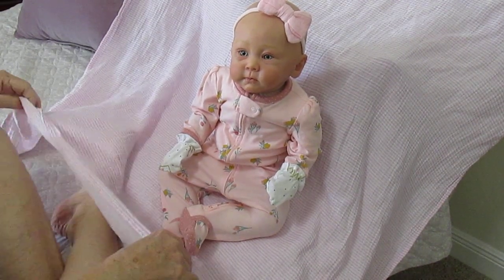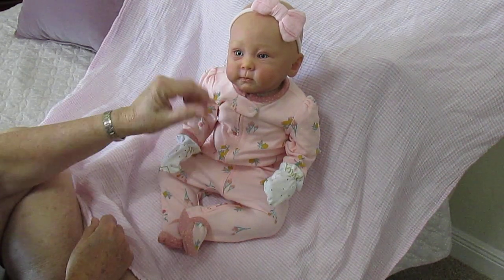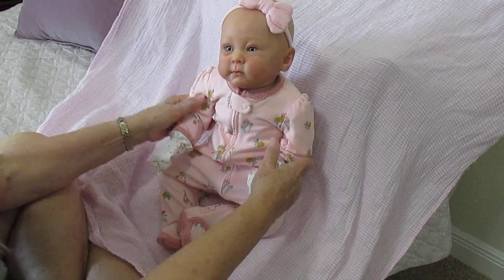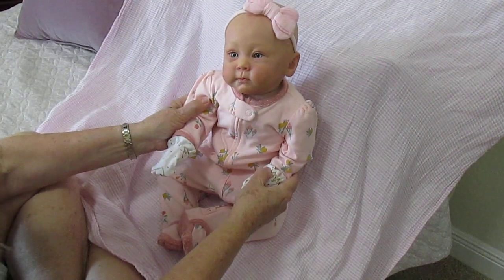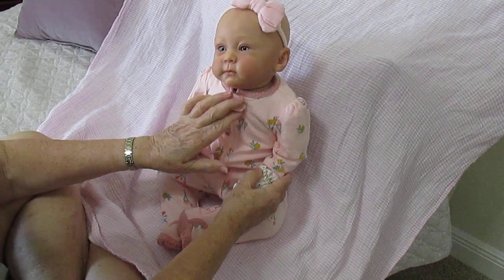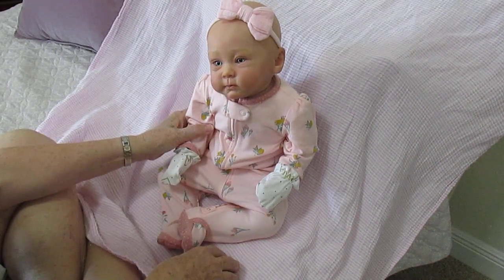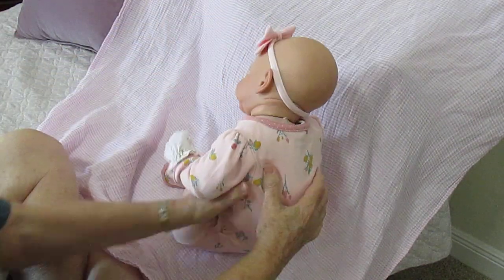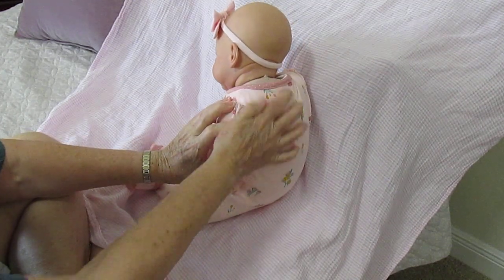So I had to use 4 different cable ties, snip the cable tie, reattach her head, and do it many times. Because I don't know if any of you know, if you're reborn doll artists, that every kit is different and every kit has its challenges. Not only does the kit have its challenges, but the cloth body has its own set of challenges. And little Sharon, I'm going to show you her challenge. She has a prominent upper back.